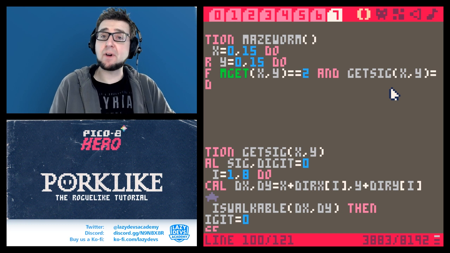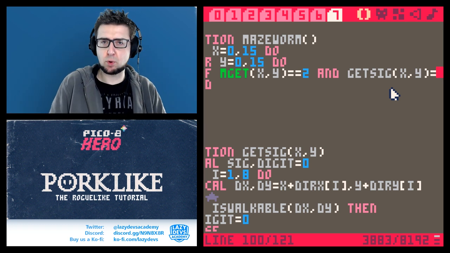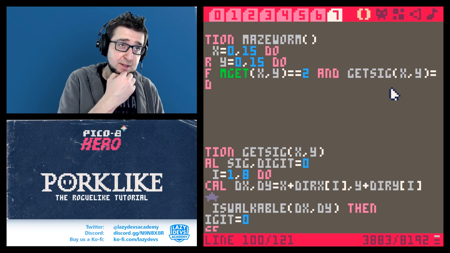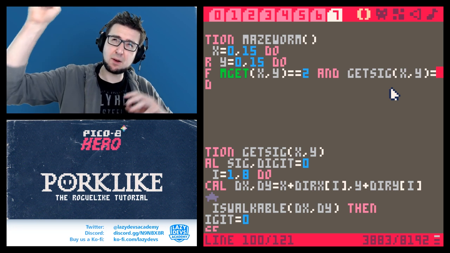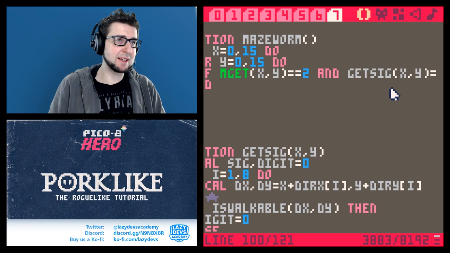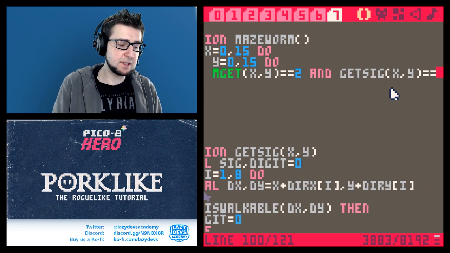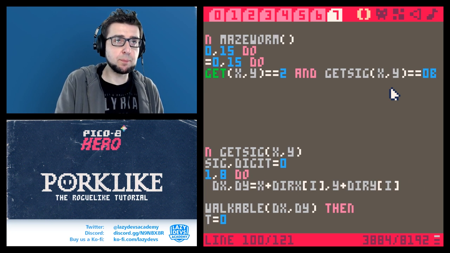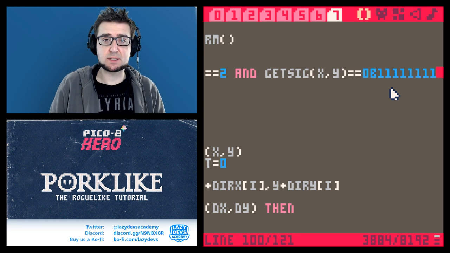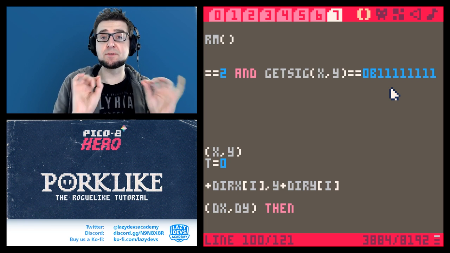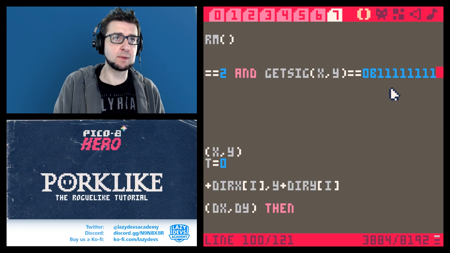So I'm going to find all of the tiles that are completely surrounded by walls. Usually when you would do that kind of thing, you would start looping through all of the surrounding tiles, then do an if statement and maybe count how many tiles are walls. But with our new signature function, it's all done very quickly. I'm just going to go, if this equals 0b11111111, all of the tiles surrounding the tile that we're looking at are going to be ones. They're going to be filled and not walkable. A one means true, filled, stuffed.